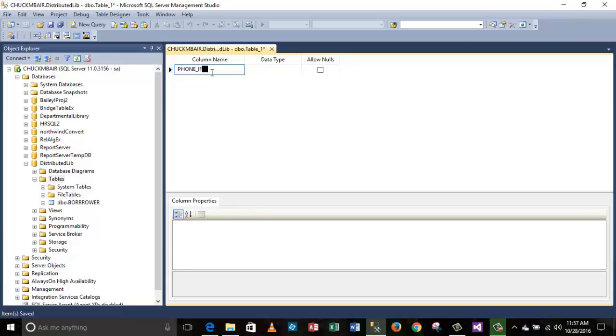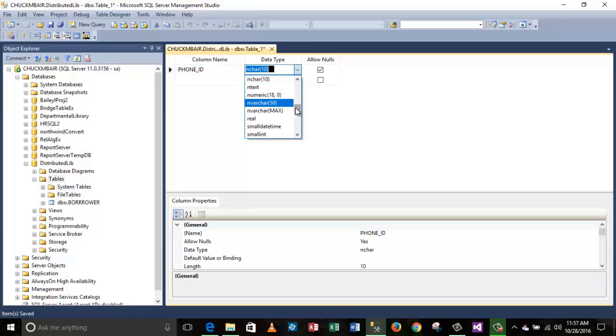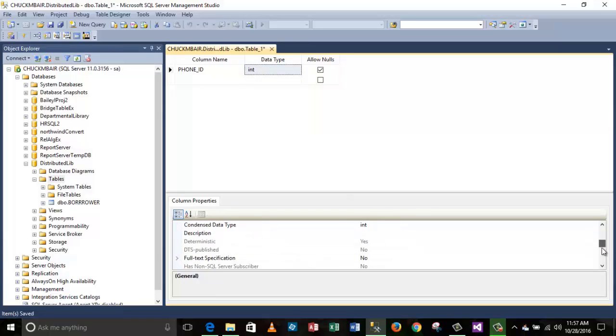And again I'll have a phone ID field, and I'll make this again int data type. Same thing as before. I'm going to go down to the column properties and expand identity specification.